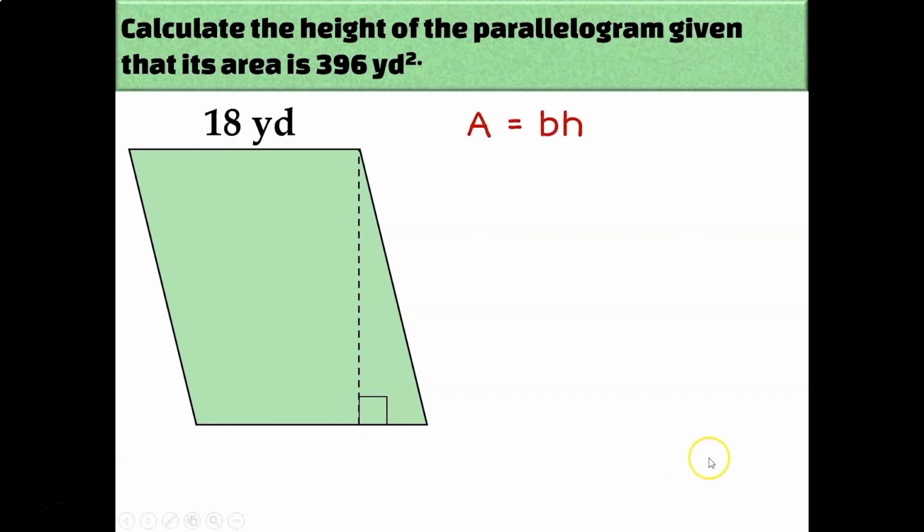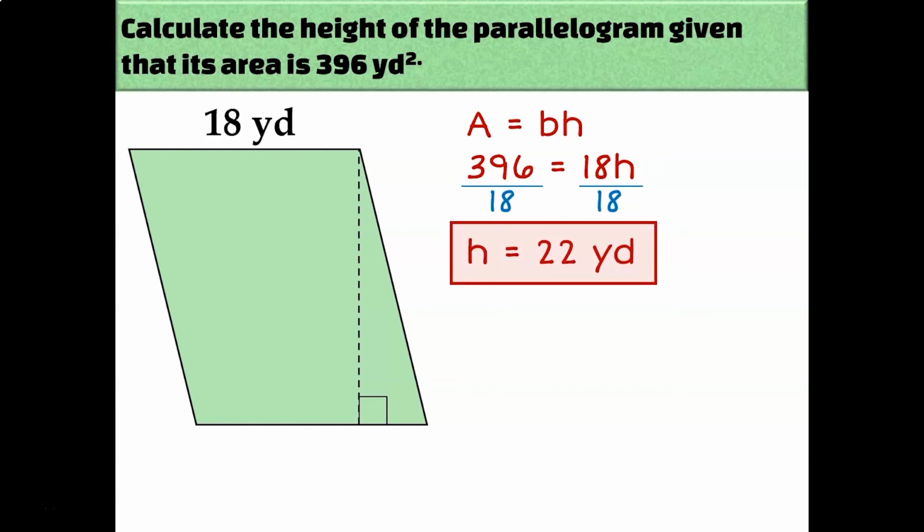Well, remember that the formula for the area of a parallelogram is just base times height. So let's fill in what I know. A is area, and the area is 396. B is base, and the base is 18. The only thing that I don't know in that original formula is h. So can't I just divide both sides by 18? So it turns out that the height is 22 yards. So it's really the exact same thing as what we were doing in the previous examples, just in reverse. Instead of knowing the base and the height and figuring out the area, I know the area, so I'll figure out the base or the height.